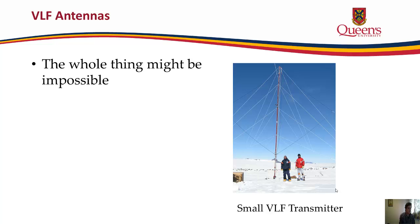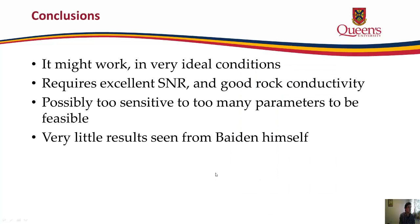Receivers can be made very small. So you can have portable receivers, but transmitters themselves I haven't seen much. And even for things like submarines, which use very low frequency data communication, the communication will only be one way. They'll have a receiver on the submarine that receives signals, but they'll use some other type of communication to send. So it's possible that it might not be feasible to even make a small enough antenna for the system to work at very low frequencies. And if you can't have the transmitted signals at very low frequencies, really the whole thing won't work. The signals will attenuate much too quickly to get a useful range.